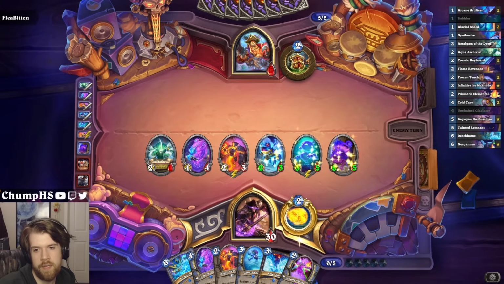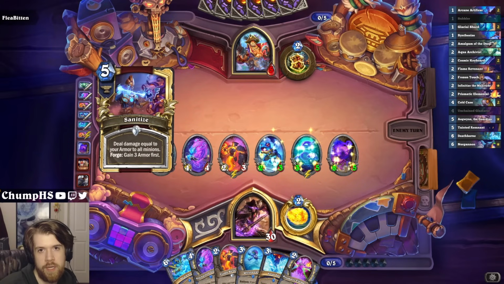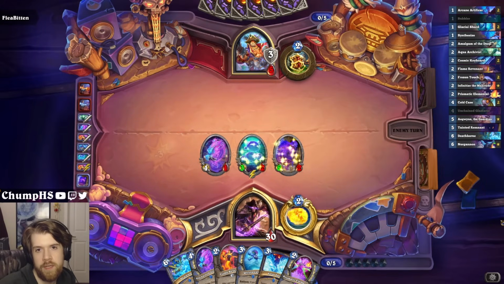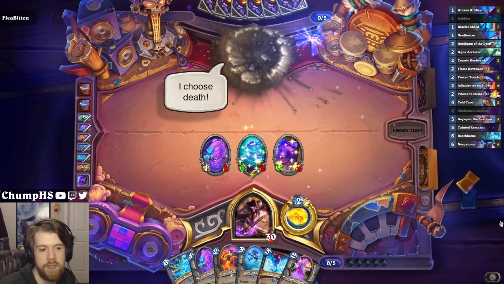Opponent is at 5. I don't really have any burn in my hand, though. So if they've got a Sanitize plus... I guess even just Hero Power... Oh no, Sanitize is 5 mana, that's right. So they're just mega dead. That's a turn 5 lethal.